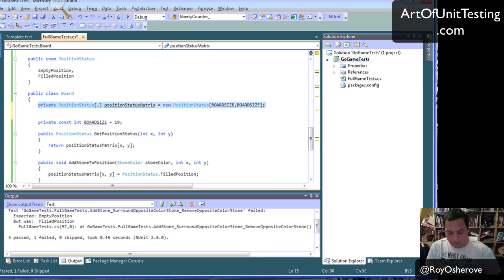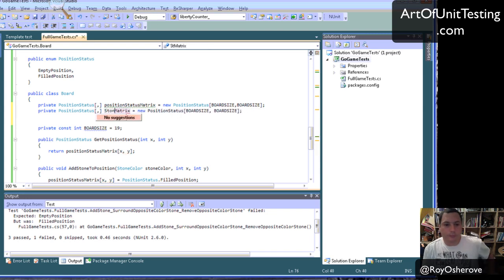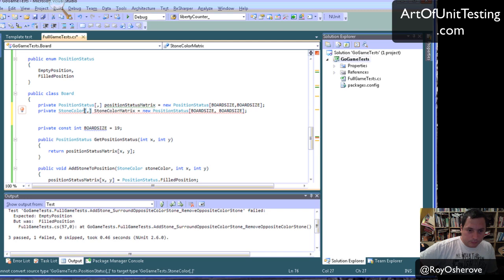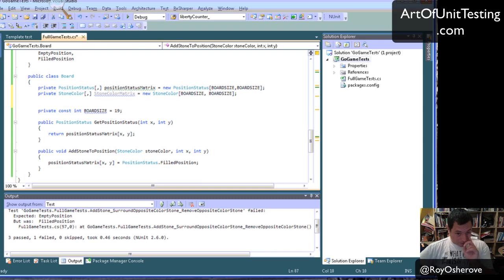I think the easiest way to make it pass first is to not replace the object with the object yet, but copy it and make it the stone color matrix. But instead of position status, it takes in the stone color. Sure. And then add stone position.